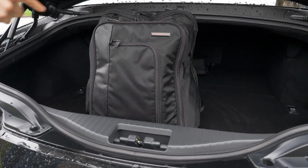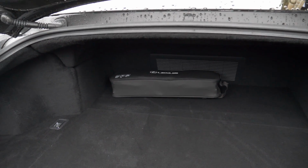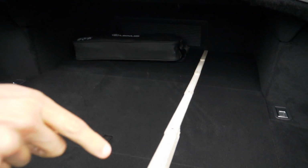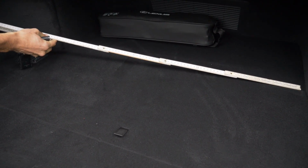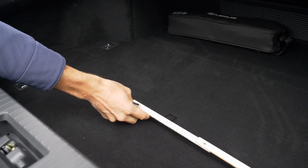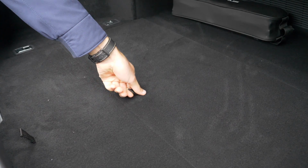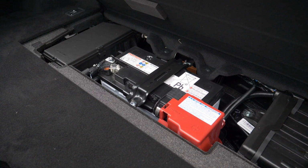So, yeah, see, it was squished a little bit, and you have a little bit more flexibility here in the Coupé. The length here of the trunk is 95 centimeters, and the width right here, the deeper part, is about 80 centimeters. Just here in the front, it is actually like 1.20 meters. And below this cover, by the way, you'll find the battery, which is placed in the rear for weight reasons.